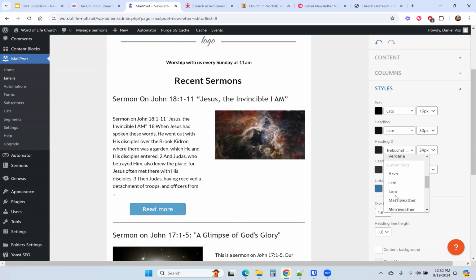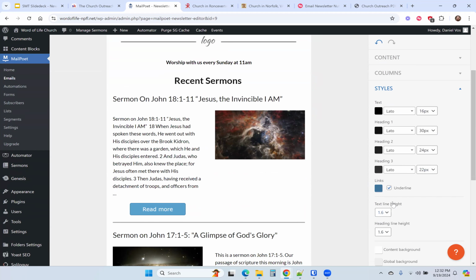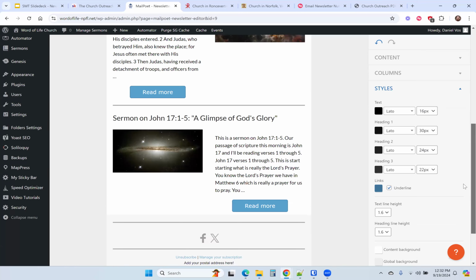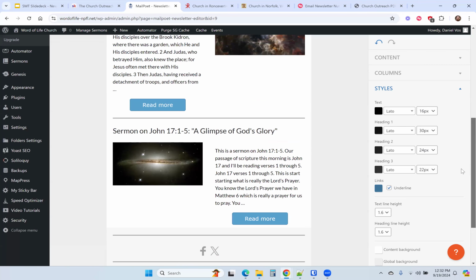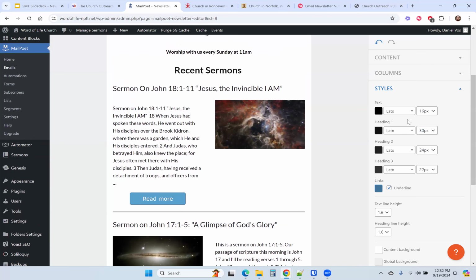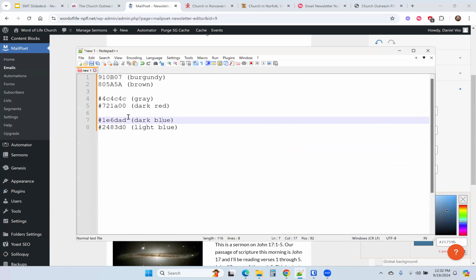So I'm going to go ahead and change that, so this will be consistent with the website. Anytime you can make all the different communications that you're doing visually consistent, it's a great thing to do. And then as far as the color, you might want to use that dark blue.